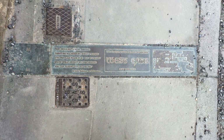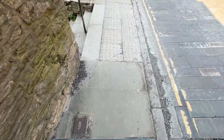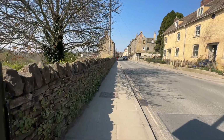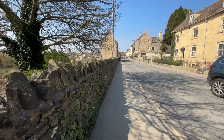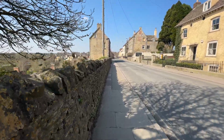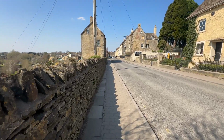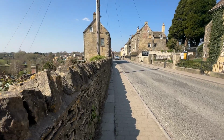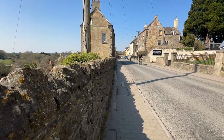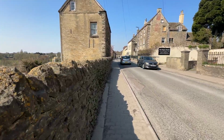We're now on Abbey Row, and this is the site of the west gate for the town. And as we said when we look at the LiDAR map, this is the thin strip of land that is the only really attackable bit of the town. Everywhere else is protected by rivers or hills. And that's what happened on the 23rd of March 1643. Sir William Waller led the Parliamentary army and attacked the town, and the royal forces coming up Abbey Row with muskets and cannons to try and take the town from the royal forces.